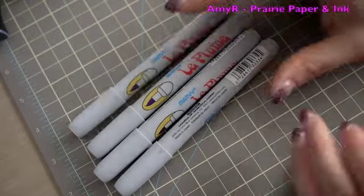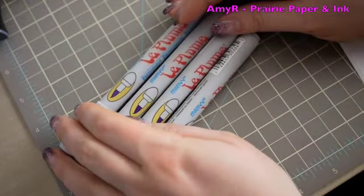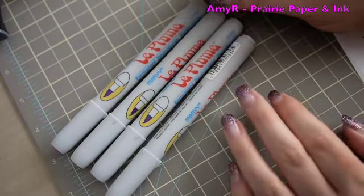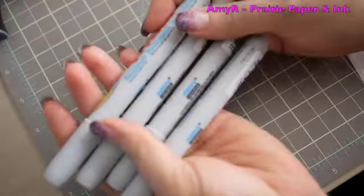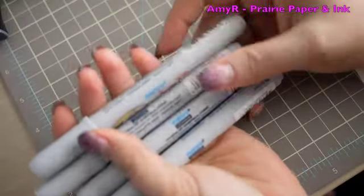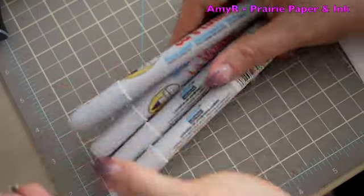Alrighty, here is the last of my reviews on alcohol markers. These are the Marvy LePlume alcohol markers. I've got just the 4 to show you guys. I got these again to just kind of compare to my other alcohol-based markers.